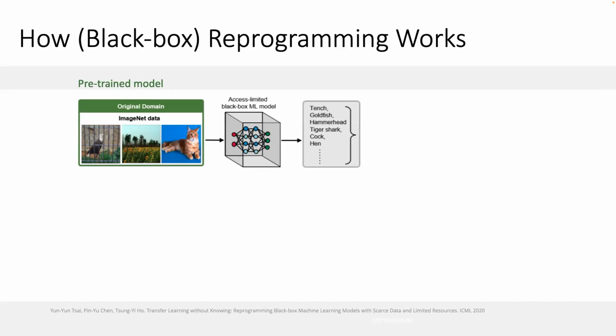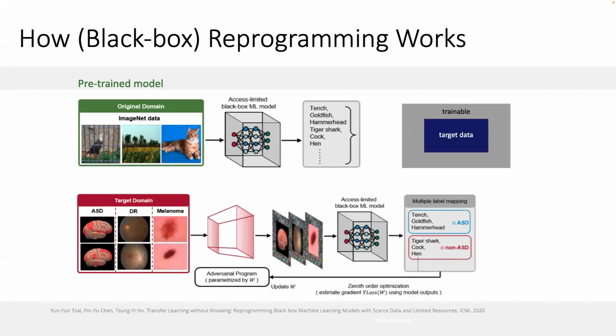So I'm going to use this example to explain how reprogramming works in general. We start from a pre-trained model, and we can assume it is pre-trained on ImageNet classes, so it generates class predictions on ImageNet labels. Then we take our target data, in this case three different biomedical images. What we will do is first put these images at the center of the ImageNet-scaled inputs, those blue areas. At the same time, we will also leave some extra space at the outputs, the periphery of the blue area, with additional pixels to make them trainable. So these are trainable input transformations, universal to every target data. That is what we call the input transformation.